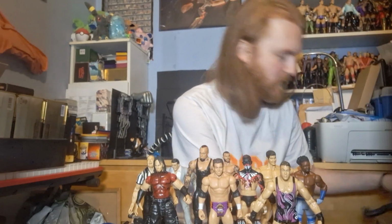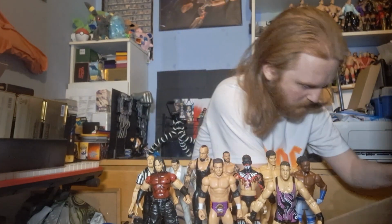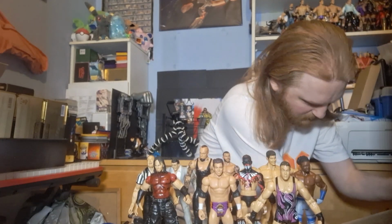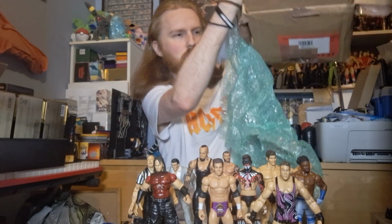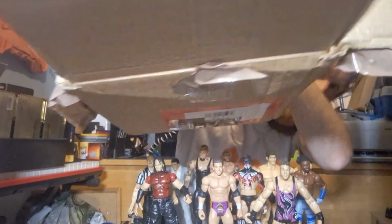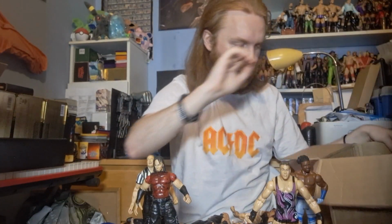And I'm just going to get the big figure out and show you the bottom of the box. Oh no, Flex Force pieces, don't hide away. I want to let everyone have a good, oh look at that, a good look at all the Flex Force gubbins in there. Can you see them? Can you see all the Flex Force pieces? Yeah, I sent all the figures flying again, didn't I?